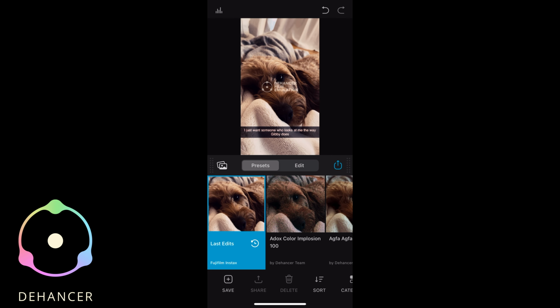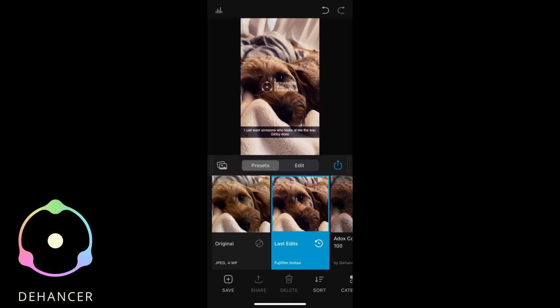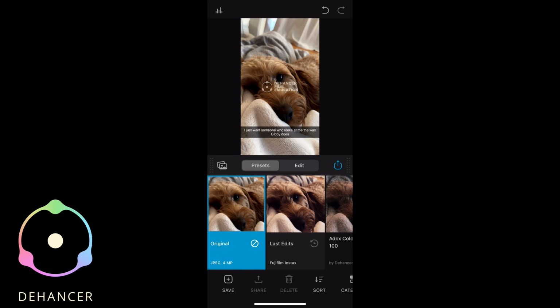So they kind of got you covered if you need a quick little photo or video edited on your phone, or if you're very mobile, or if you do a lot of filming from your phone or something like that, then you don't actually have to use the plugin for Dehancer for a video editing software or photo editing software. You can do it directly from your phone, which I think is really, really cool. And this is what the original photo looked like, and then this is what an edited version would look like.